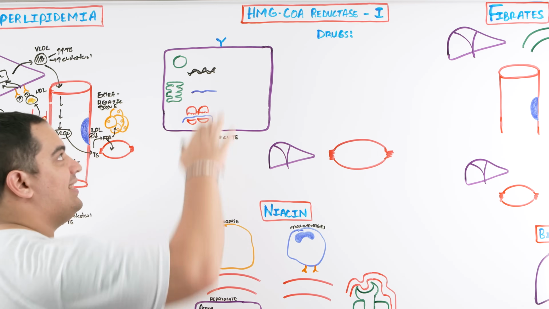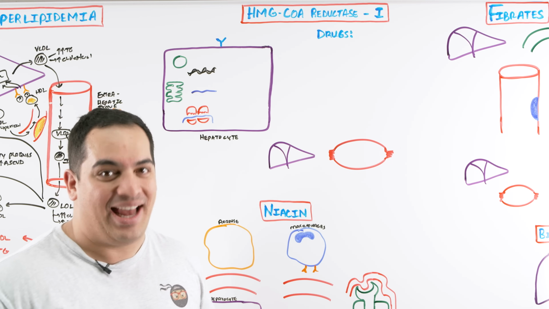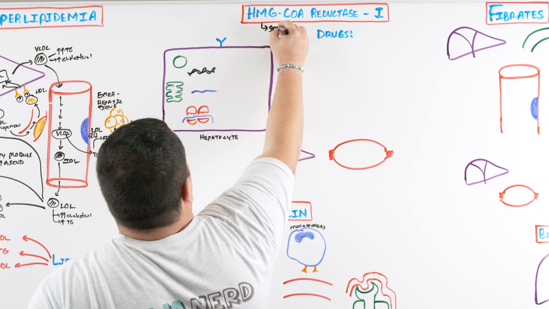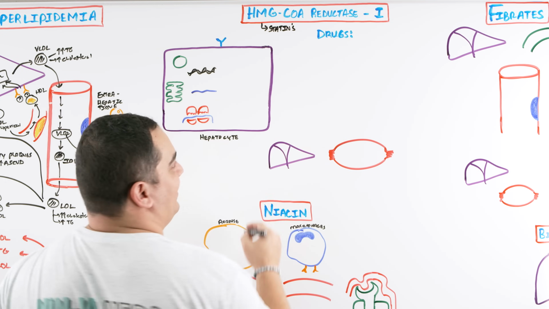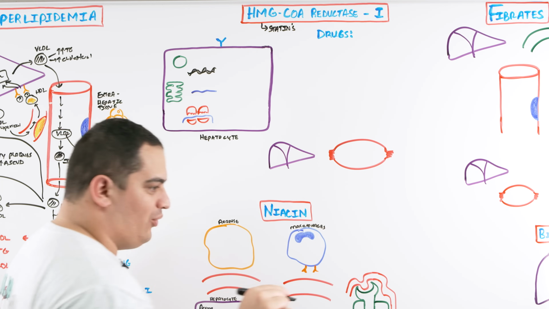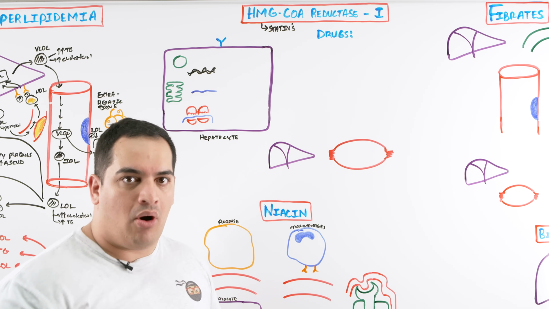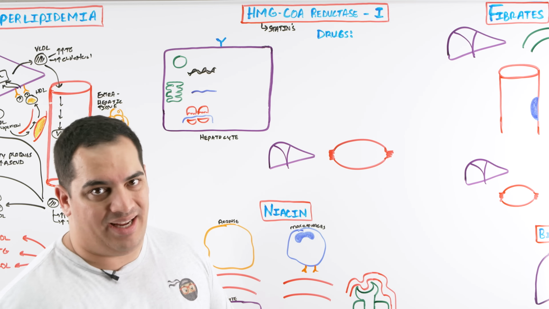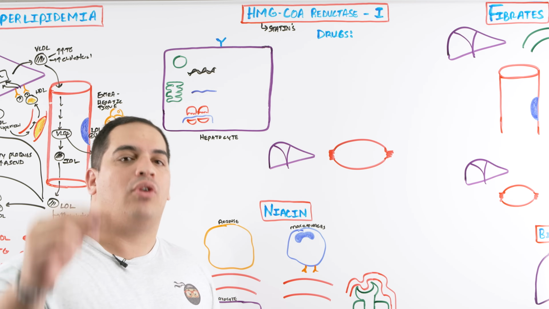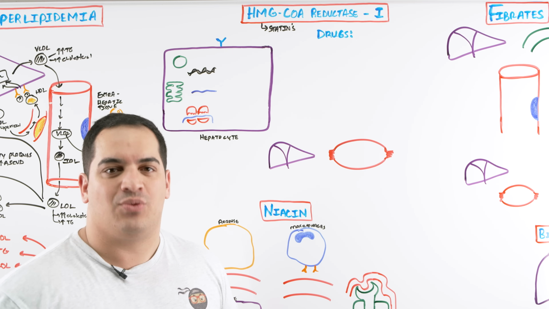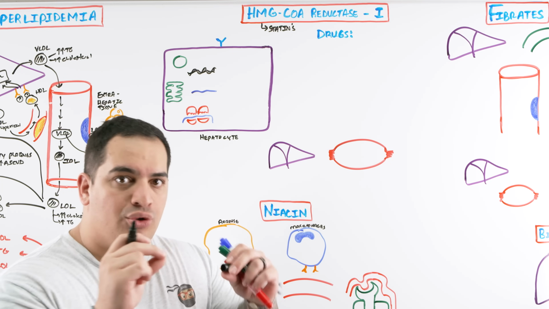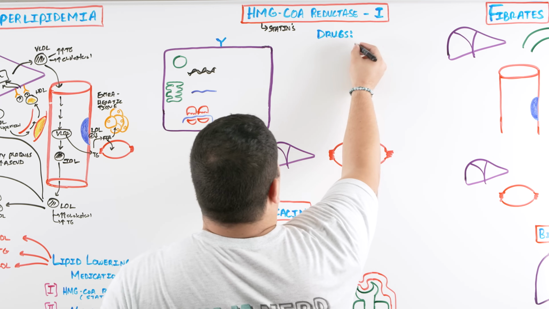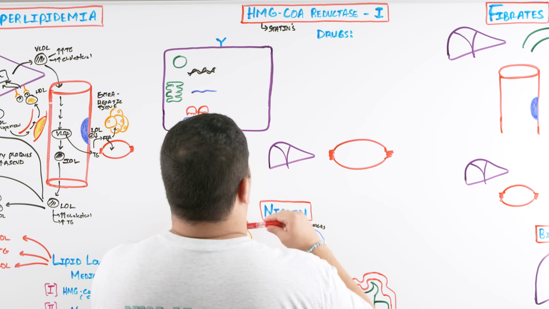Okay, statins is the HMG-CoA reductase inhibitor category. So this is going to be, my friends, that terminology that you probably heard, the statins. And there is a lot of drugs in this category. What I want to do is actually break it into two parts. One is called high intensity statins, and the other one is called your moderate intensity statins. I'm not going to go over all the dosages. I don't think it's really necessary. I'm going to go over two drugs and those are the only ones that I'll really talk about dosages for. So within this drug category, the first one that I'm going to talk about, I'm going to use this up arrow.